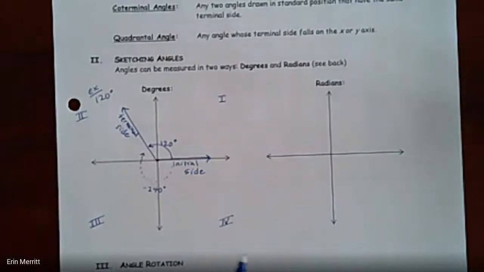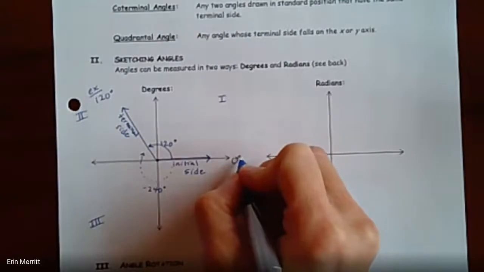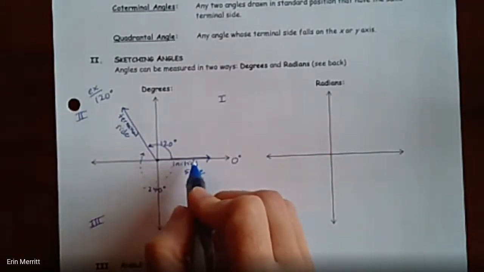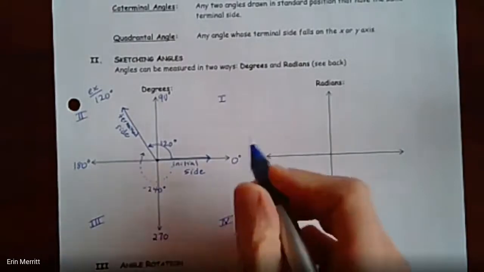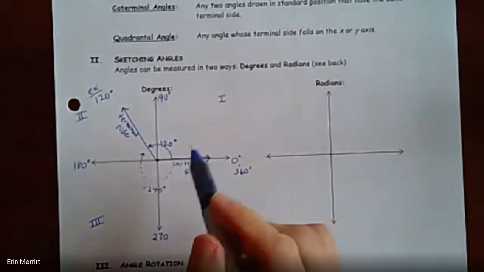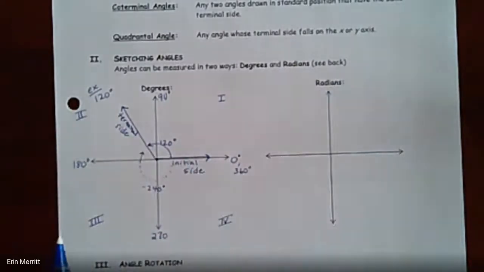But what I want you to do is actually mark those degrees on here. So starting on the x-axis, that would be a 0 degree angle if the initial and terminal side were right here. Up top would go 90. Over here would go 180. 270. This would bring you right back to 360. And then you can keep going because it just means that you would have more than one rotation. So angles that are bigger than 360, whereas in the past it might have seemed weird to try to draw it, now I want you to think of it as a rotation.